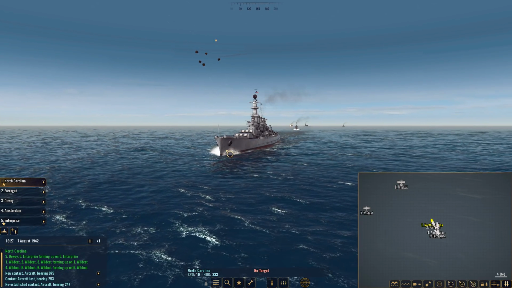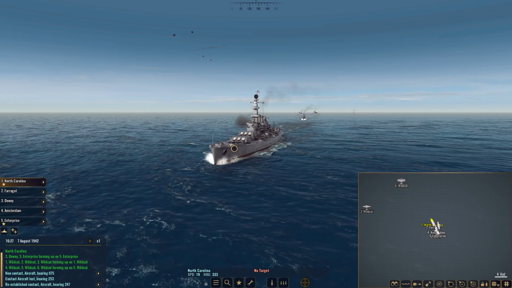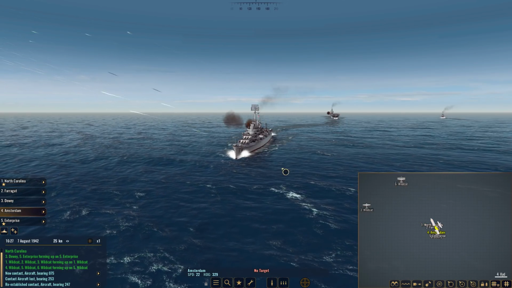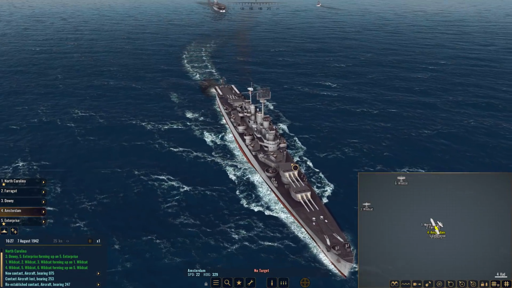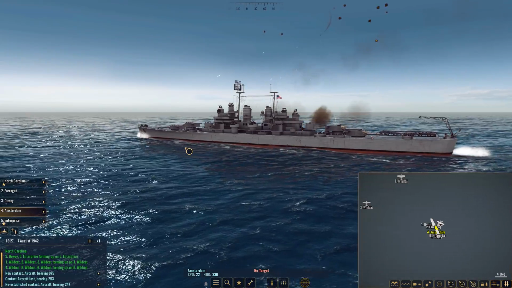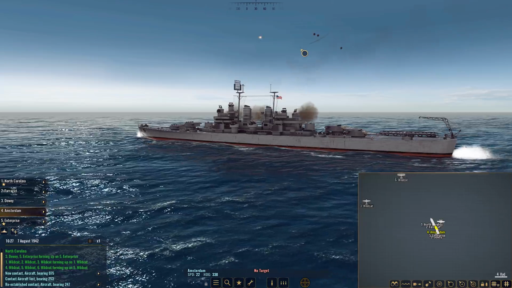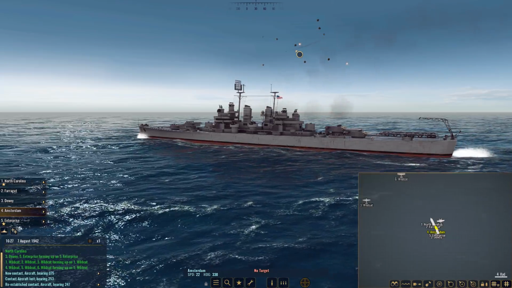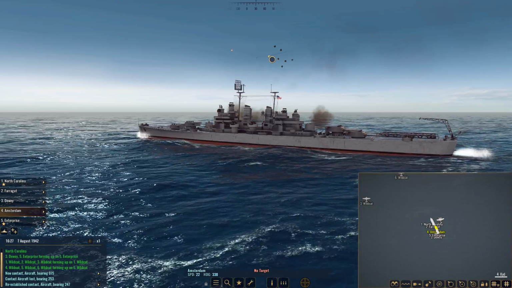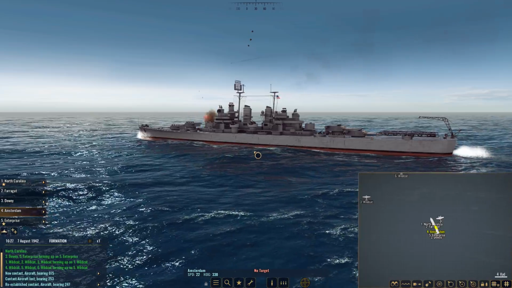Smaller secondary guns are going off. Or smaller anti-air guns are going off. That looks great. Looks like the Amsterdam's also engaging. Look at that. I like that. It looks like the aircraft has been hit, but I'm not sure how badly. I know that if it's trailing smoke, it's not doing great. But how badly it's been hit, I can't quite tell you.